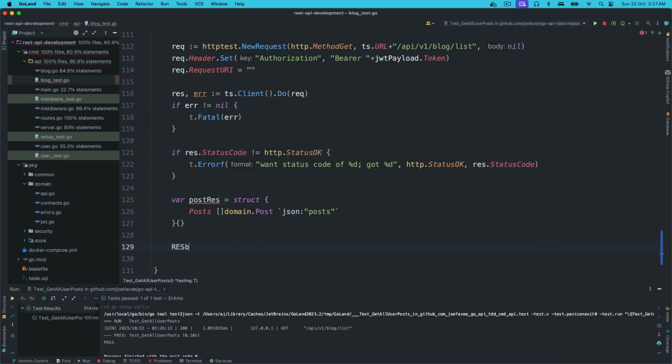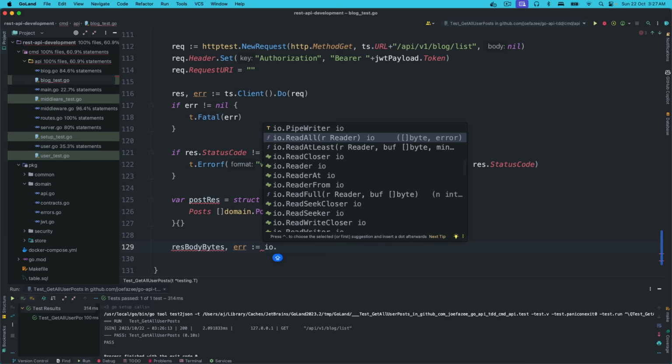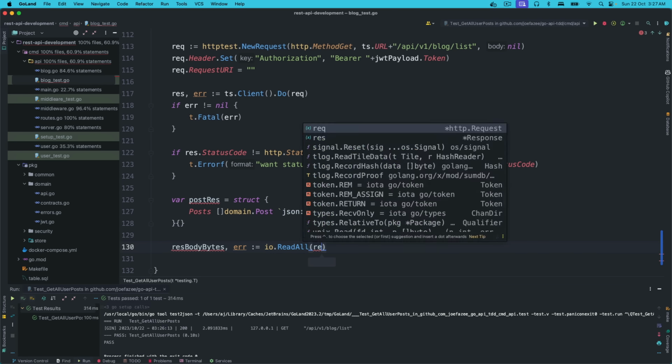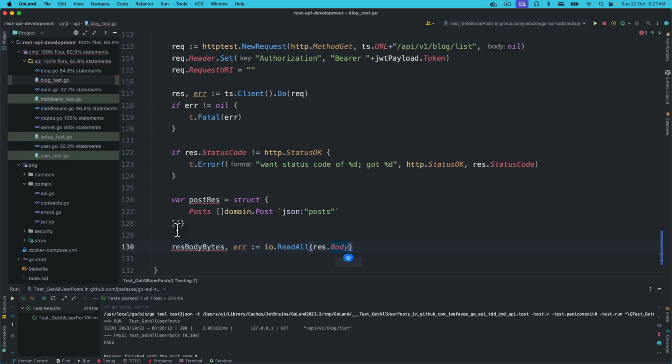Now, response body, slides or something, body bytes. And we're going to do IO reader, response.body.